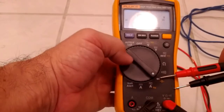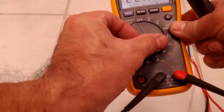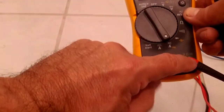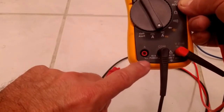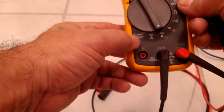The other functions that this particular meter has: a diode setting, I don't use that. That's more for electronics use. Then the amp settings here, I don't use at all. This requires that the lead probe be placed into this jack here, which allows it to be fused. This is a 10 amp fuse, and some of the other multimeters go to milliamps.